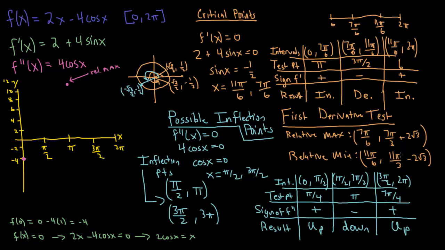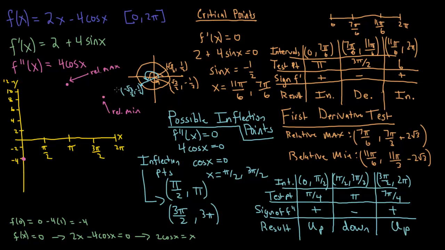Okay? Now what do we have here? We have 11 pi over 6. We have a relative minimum. So what's the approximate y value there? Well, it's 11 pi divided by 3 minus 2 square roots of 3. So that is 8 approximately. So we have 11 pi over 6 comma 8 approximately. Now 11 pi over 6 is essentially pi over 6 less than 2 pi. So it's a point x value like right over here, and the y value is right about 8. So maybe about like that. So that is a relative minimum.